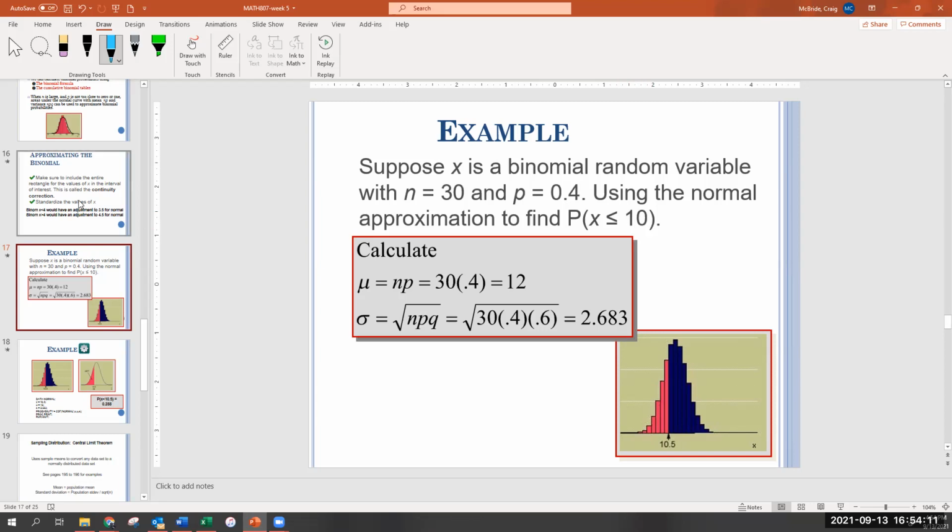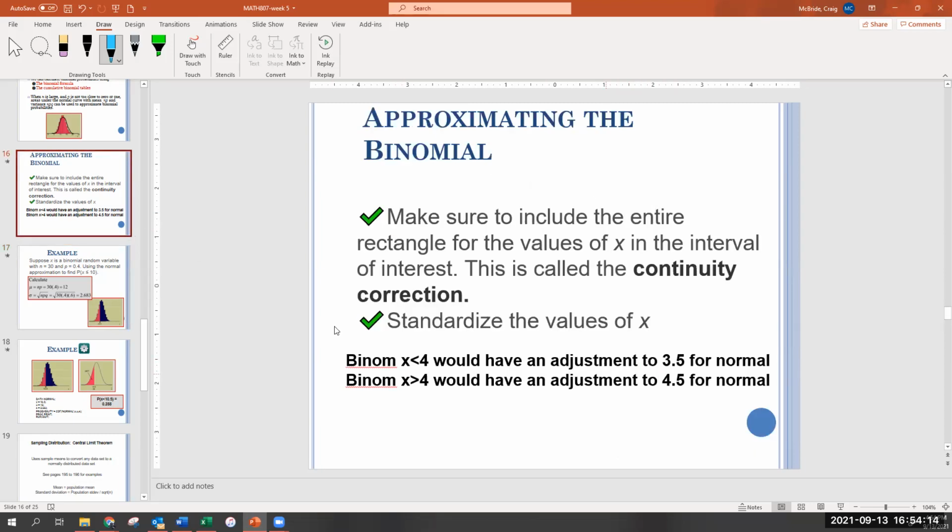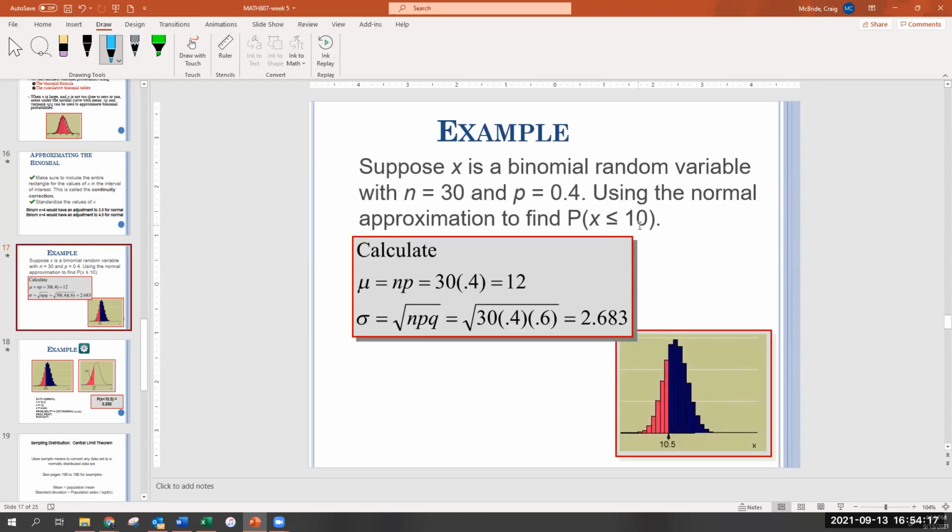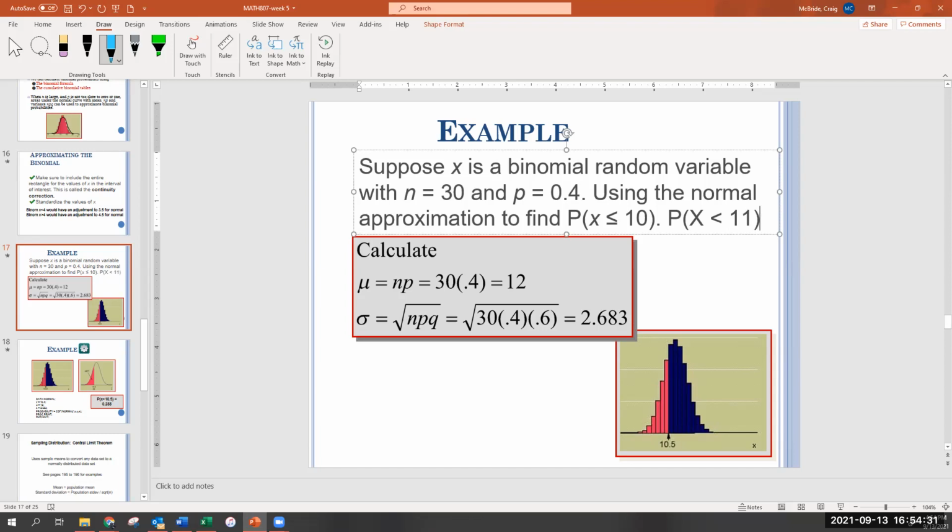Oh, this even goes against this, right? Because look at this, less than was smaller. Now all of a sudden, less than or equal to, it seems like it's bigger. But you have to remind yourself that less than or equal to 10 really means the probability that X is strictly less than 11, right? Because in a binomial distribution, less than or equal to 10 means you include 10 and then everything less than 10. Whereas if you're strictly less than 11, you don't include 11, you just include 10 and below. So those two things mean the exact same thing.